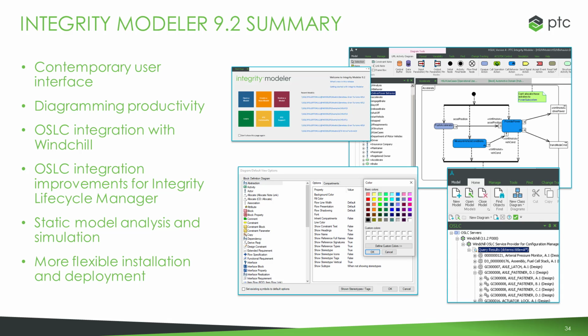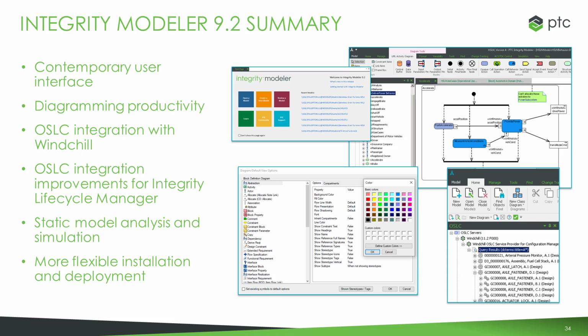We've looked at the contemporary new user interface with that getting started page and the new ribbons and style and user interface. We've looked at diagramming productivity, particularly around style setting and style templates. We looked at the OSLC integrations from Integrity Modeler to Windchill and from Integrity Modeler to Integrity Lifecycle Manager, giving us really powerful integration across the whole tool chain, linking from systems engineering up to requirements, down to PLM parts and testing, for example.